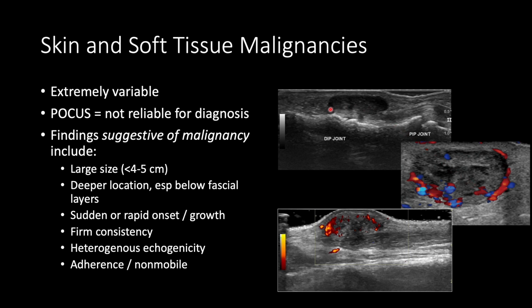But looking at this, it'd be pretty easy for me to say, hey, this might just be a little mucoid ganglion cyst or mucoid cyst over this joint. But in reality, it's a structure that's adherent to the deeper bony structures. And so these are subtle, and you just have to have a high index of suspicion so that you don't miss any of these cases. Not a very satisfying answer, but it is the one that we're operating on right now.